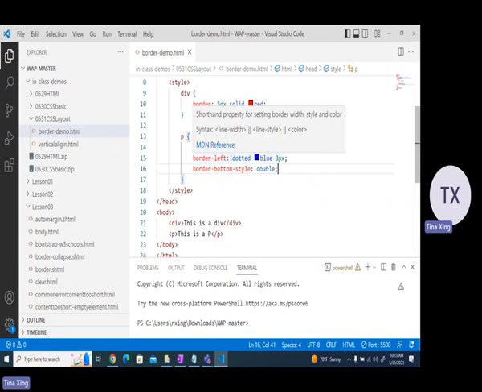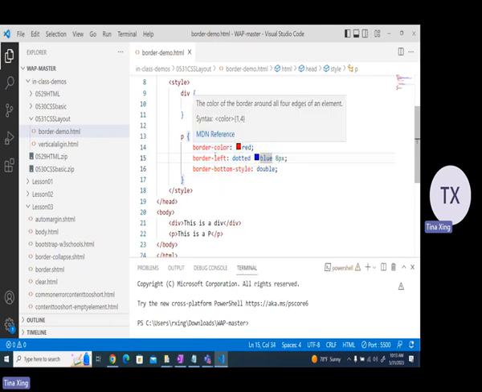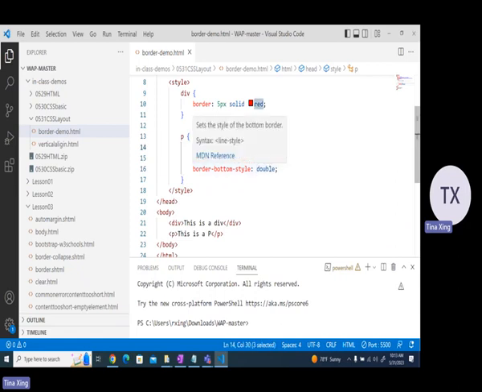When we give border-left, I have dotted, and this blue is going to override this red. So on the left side, we'll have dotted blue and 8 pixel, right? And for the bottom, I will have what? Double, but I didn't give a color, right? So it's going to use this color. So on only the left and the bottom, we're going to have a border which is blue dotted, and this one 80 pixel. But for the bottom, we're going to have a double and a red, but the thickness is going to be the default one, right?